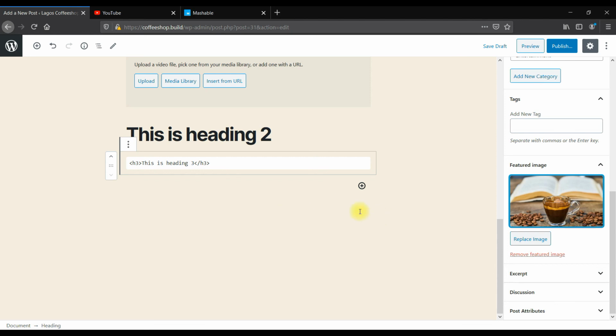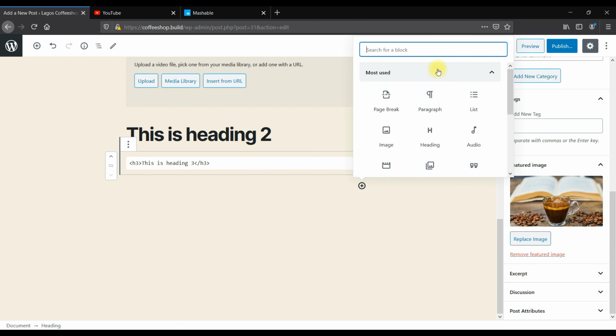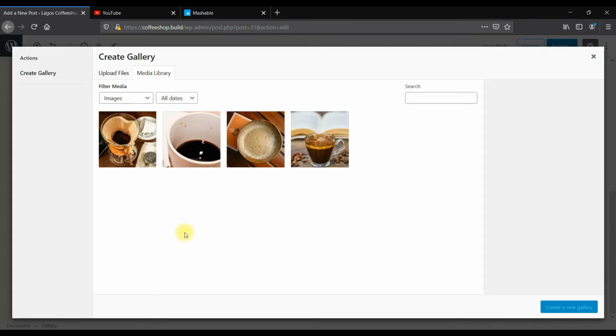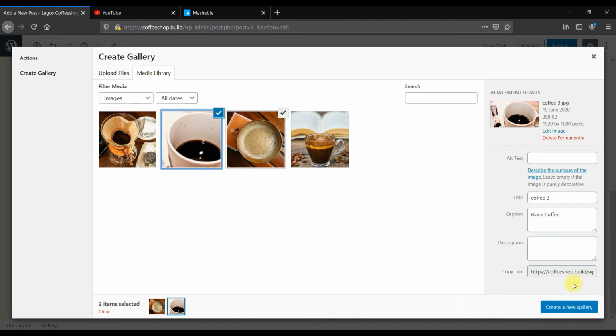I'll show you how to create a gallery. If I want to add a gallery to this post, I can click this and I'll say gallery. Then I'll say media library. And then I'll pick these two images. I hold control and I click on these two images.